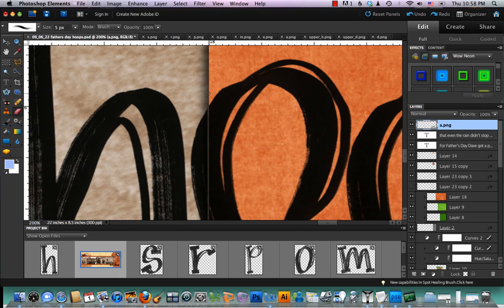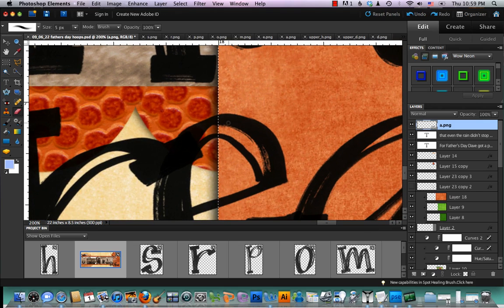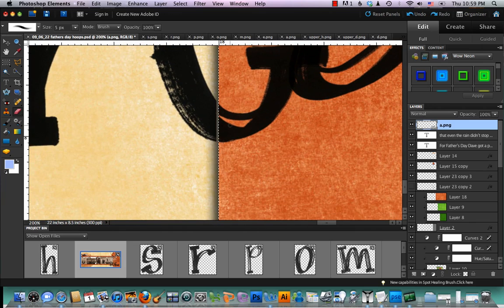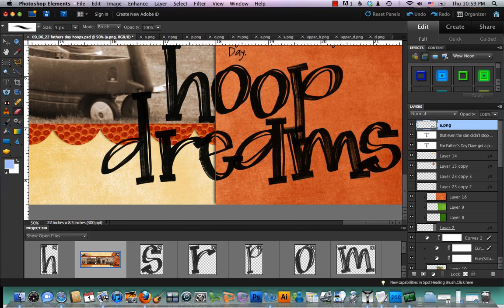Again, you can't see what I've selected because I've chosen to hide the selection, so it's a little more obvious. That's Command or Control H to hide that. Let's click here again, scroll down, hold down Shift and click again. That I think is about the right amount, so let's continue on down, clicking and holding down Shift and clicking on the bottom. Now I'm going to hit Control D to deselect so that you can see. Now it's just got a little bit of a crack in it right there where my marker kind of jumped and went over the line.